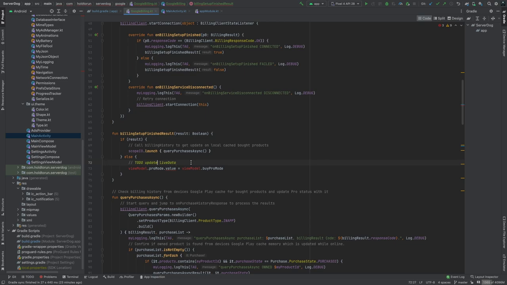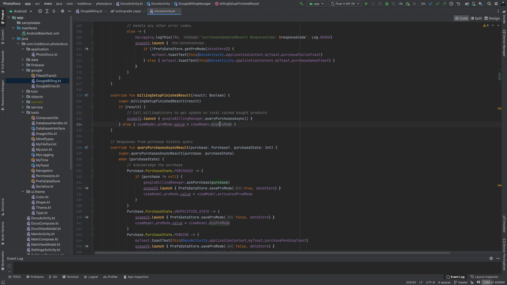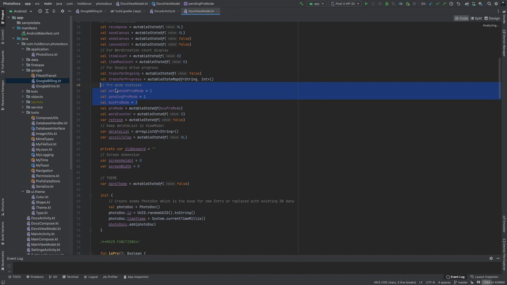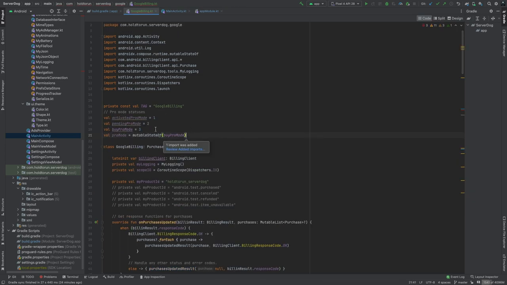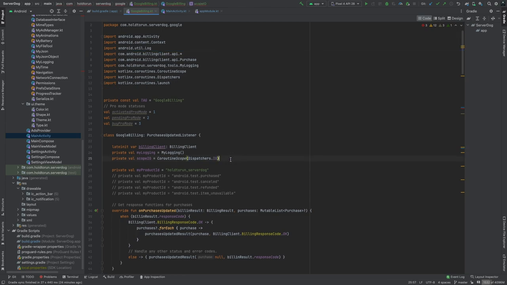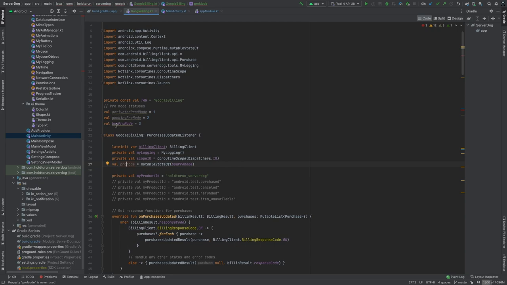I believe we're gonna add that as a mutable state object within this class. Exactly. Now, if we use that as a mutable state object in here, then all activities can actually follow the state of it within their view models. So those are my standard states of the purchased project, so nicely copy-paste in here within this Google Billing class, not there. Just remove all of them down below. This is the pain of the creative process. Do everything twice or three times before you're happy with it.